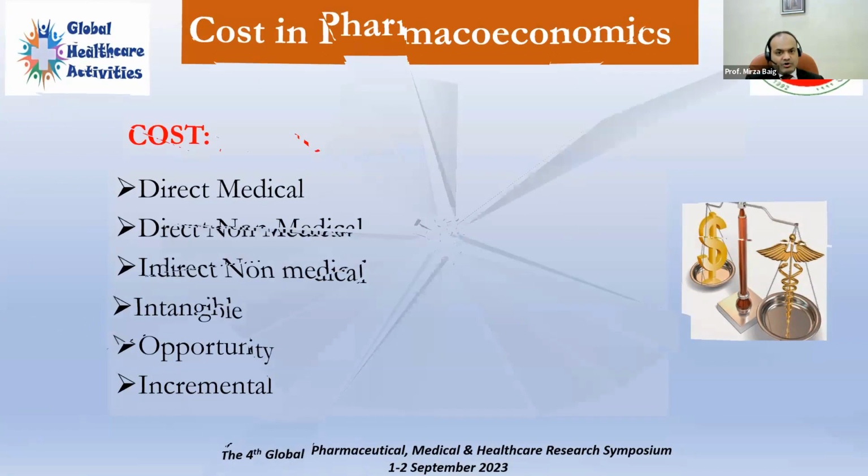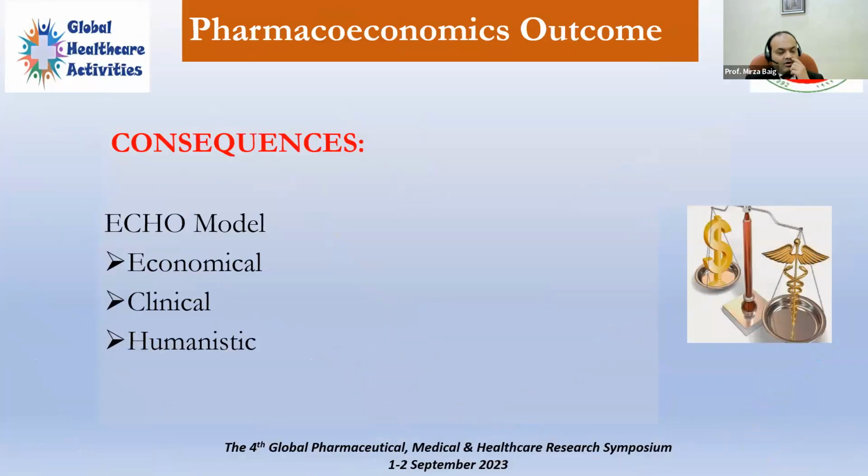and it also depends upon what type of consequences you are expecting. If it is just economic consequences, you can go for cost minimization analysis. Clinical, you can go for cost effectiveness analysis. Humanistic outcome, you can go for cost utility analysis. So these are some of the strategies you need to develop before doing pharmacoeconomic analysis. Select which perspective you are doing, and according to that perspective, what types of cost and what types of consequences you are expecting, and you can select the right pharmacoeconomic analysis.